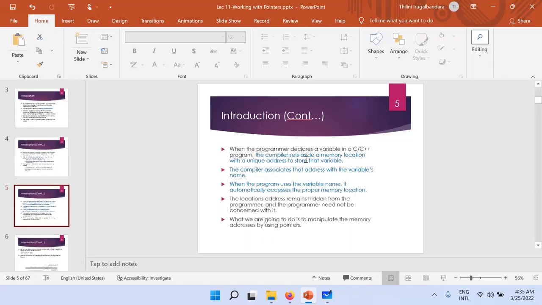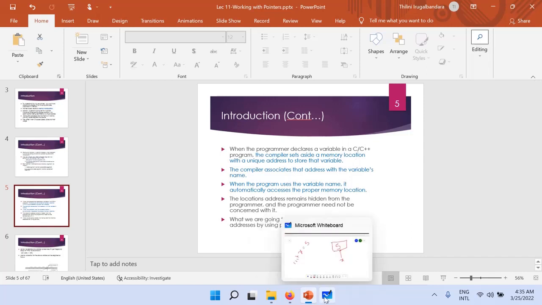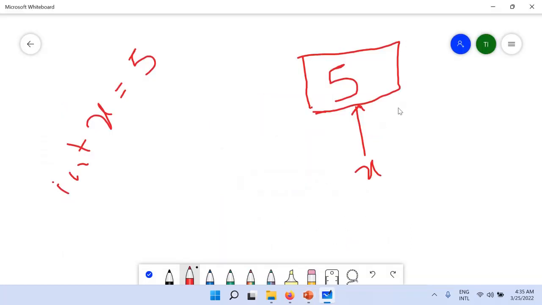When a programmer declares a variable in C or C++, the compiler sets aside a memory location with a unique address. Here it says there is an address for this. Actually, this address is a hexadecimal value.